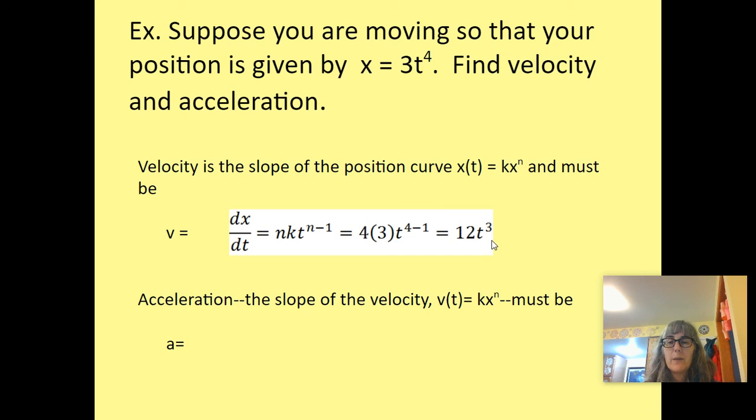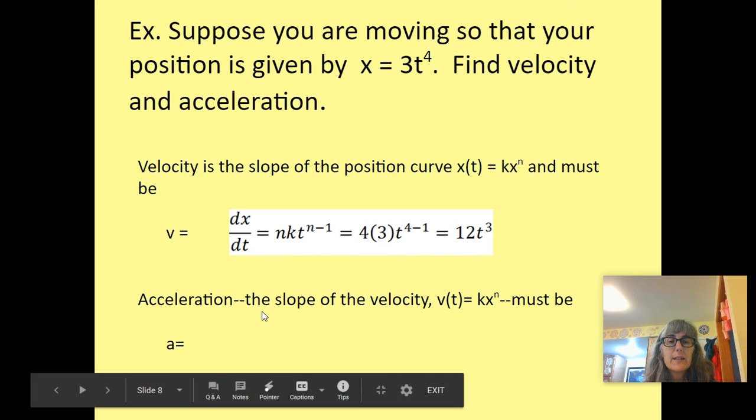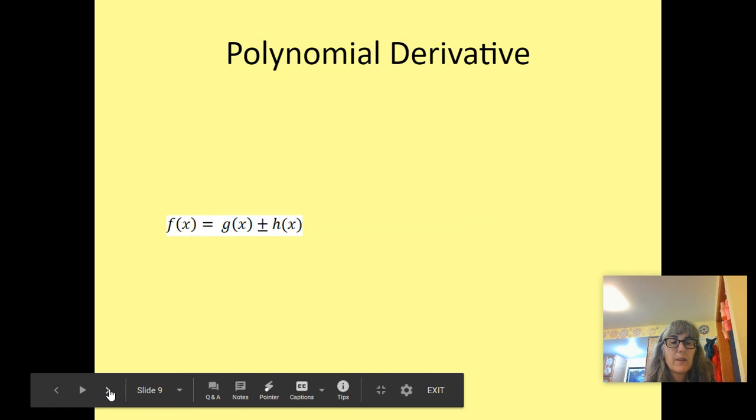That's the really nice thing about the derivative, is we don't need to keep finding a bunch of slopes. We find a function for velocity so that we can plug in for any time. Acceleration is then the slope of velocity. So we take the derivative of this velocity function. So the derivative of speed with respect to time, we're going to again use the power rule. So we're going to take the 3, multiply it by the 12, and then reduce the power by 1. So that'll give us 36t squared. So once you get the hang of this, this isn't too bad.